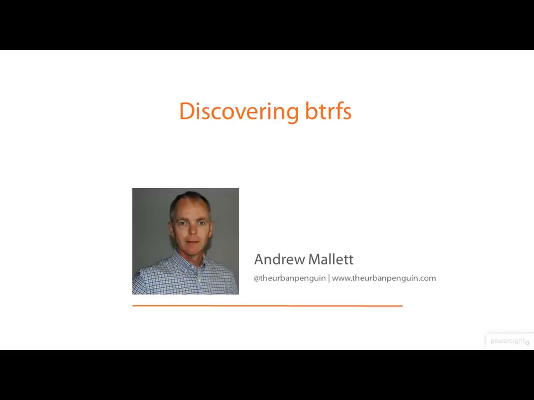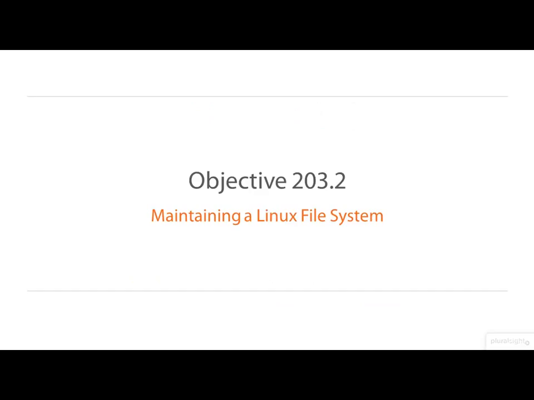My name is Andrew Mallett and I'm here to help you through this module, Discovering BetterFS. We can say BTRFS, but it's just a whole lot easier to say BetterFS. And this is all part of our LPI Level 2 certification, and in particular we're looking at Objective 203.2, Maintaining a Linux File System. For this objective though, you only need an awareness of BTRFS, but we'll probably look a little bit more detail so we know both what it is and how we're going to use it.